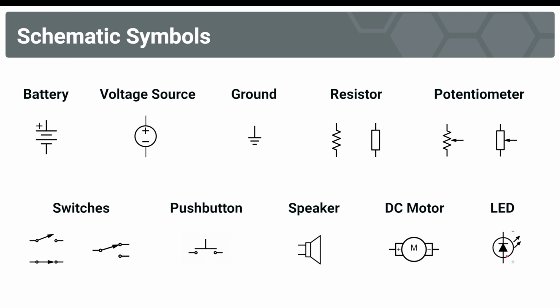Remember, LEDs are polarized. And so one side of the LED will be the positive terminal, and the other side will be our negative terminal. And you'll always know, based on the LED symbol, which side is positive and which side is negative, because the arrow of the LED, and this is actually inside this circle, is a diode symbol. This arrow points in the direction current will flow. And since we know current flows from positive to negative, we know that the positive terminal must be on this side, and current flowing in the direction of the arrow leads to our negative terminal, which is on the other side.